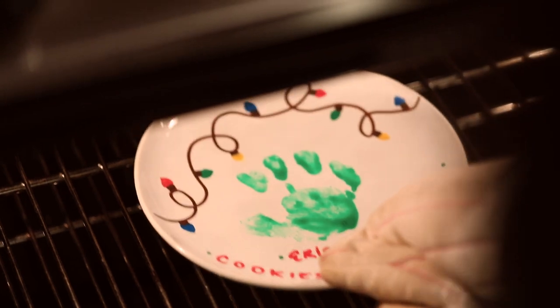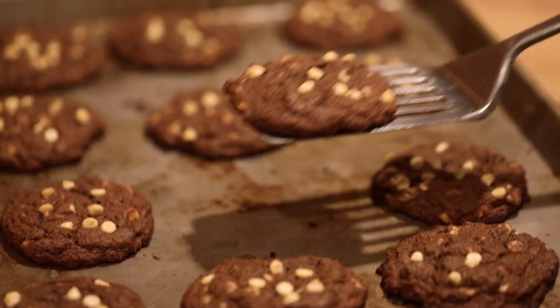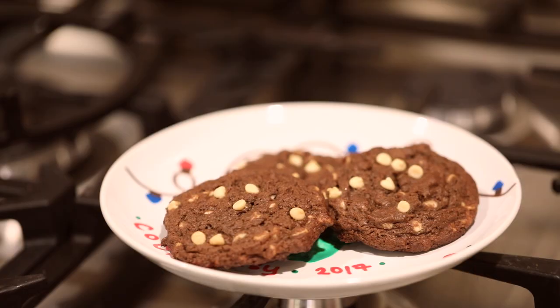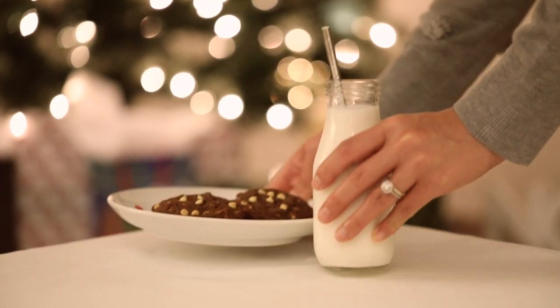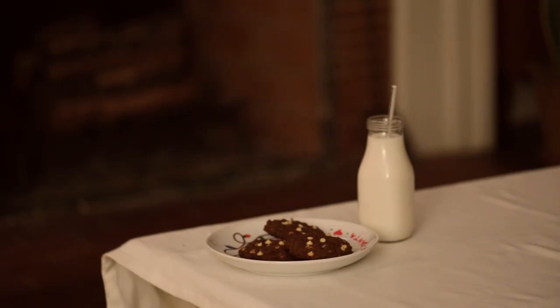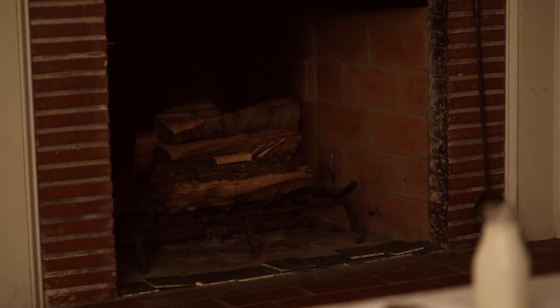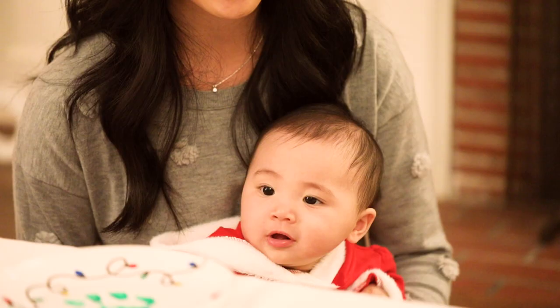The paint has set, and I'm going to let it cool completely. I also made some of our favorite cookies — dark chocolate white chocolate chunk cookies — to share with Santa. I'll grab the milk, place them by the tree, turn out the lights, and we're ready for bed. I hope he enjoys these cookies from Eracy. Merry Christmas!